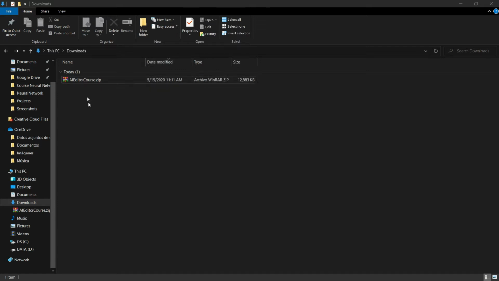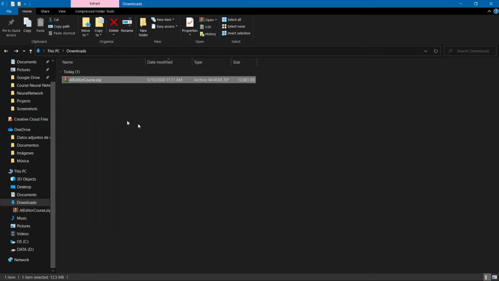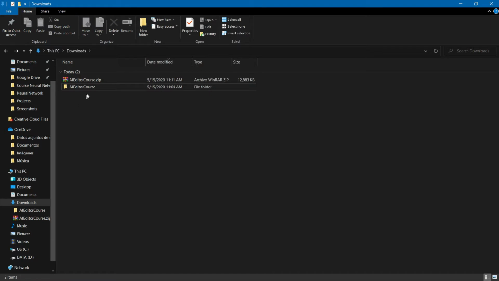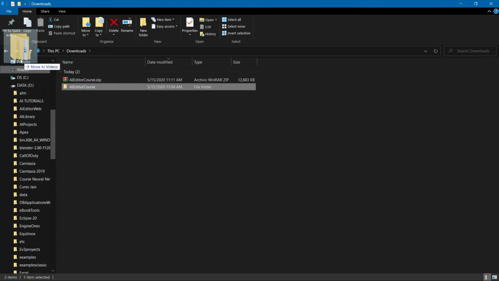Just simply extract it, and when you have the folder, this will be the folder with the project and its structure, which I have facilitated for you. Just put this folder in the folder where you want to have the project. I will put it on D.